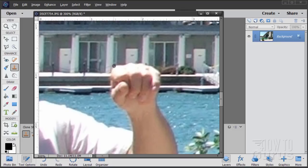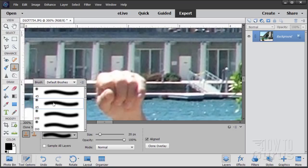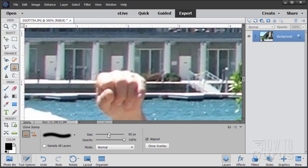Now there's a little bit of a line right here — I can see a post right here, and there's a post right in there as well, and the door just to the right of that. We can use that to fix this area. Notice also the size of the brush — you can make the brush size larger or smaller. I normally like using a soft brush; I'll just grab a standard soft brush, like a 65 right there, and bring the size down using the slider or the left and right square bracket keyboard shortcuts.